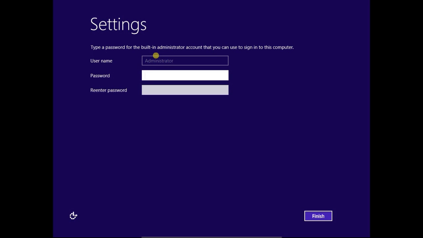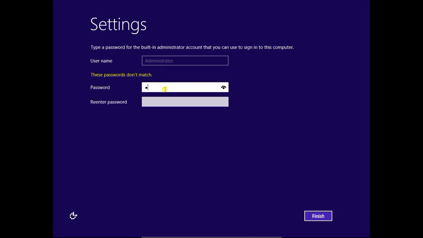Okay, now it's asking for a password. You have to give a password consisting of a capital letter, small letter, and numbers. Finalizing your settings. Okay, it accepted my password and it's going in.